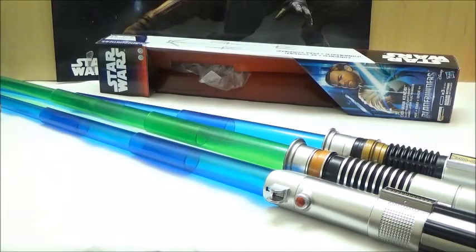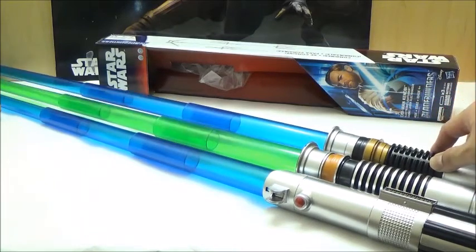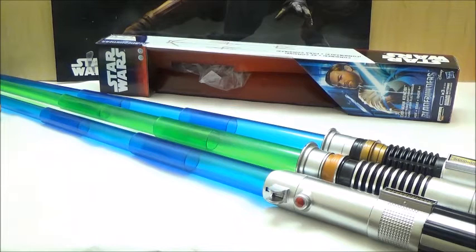Anyway, we're going to take a look at the other lightsabers next to this one so we can have a full comparison. Here are the three lightsabers I currently own in the Electronic Blade Builders line together. I actually have not put the Kylo Ren lightsaber this time — one, it is obviously the villain lightsaber, and at the same time I kind of didn't have any more space. So this is pretty much just how the standard three electronic lightsabers look in the Blade Builders line.